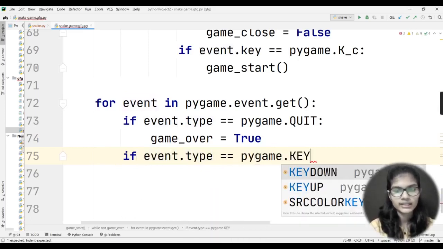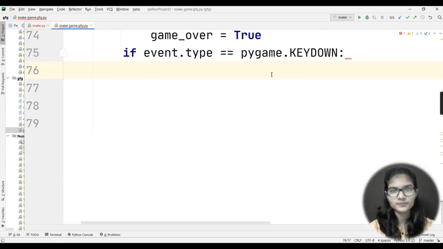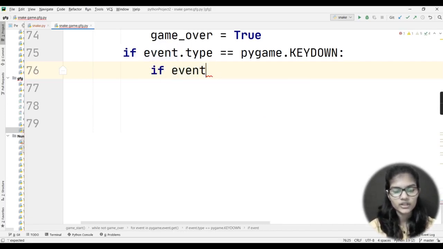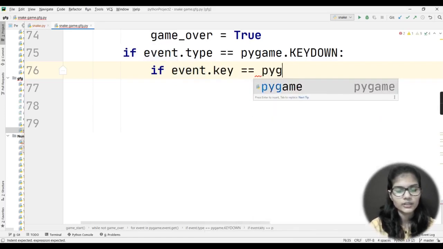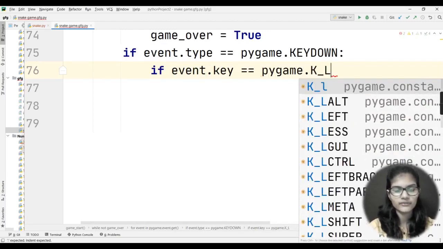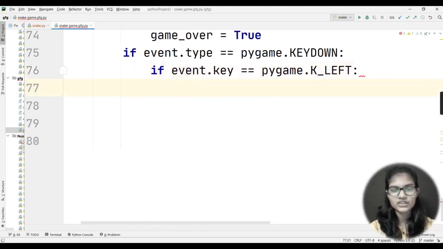Now the second condition: if event.type is equal to pygame.KEYDOWN, and if event.key is equal to pygame.K_left, it means that if the user has used the left key, then what to do?